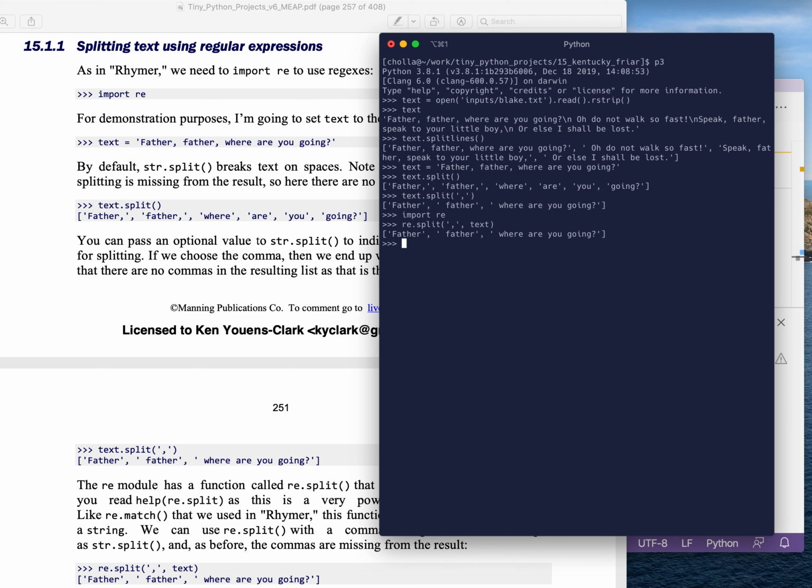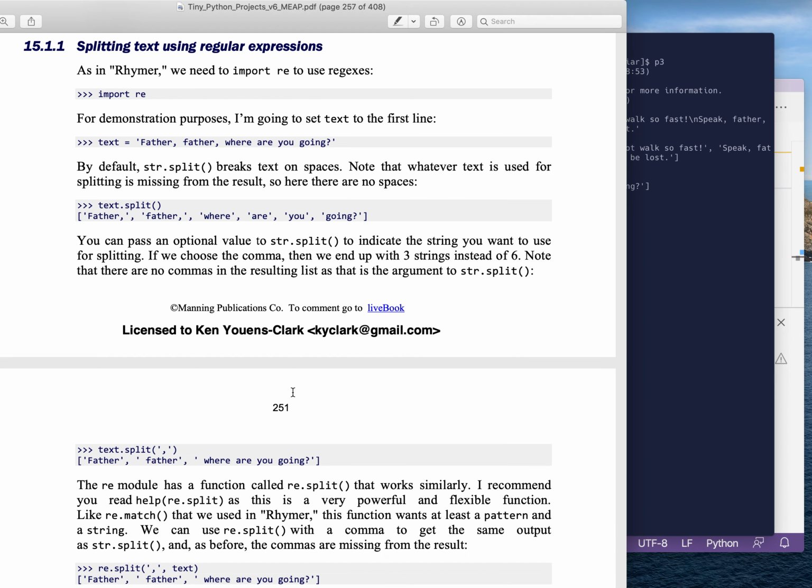We're going to really need the re.split method though, because we're going to get deep into some regular expressions here. What we want to do is break the text into things that look like words and things that don't look like words. So any combination of punctuation and white space is basically a non-word. Quotes are non-words, and a stretch of letters is what looks like a word. It may not actually be a word, but that's what we're going to shoot for, and we're going to have to use the regular expression module to do that.